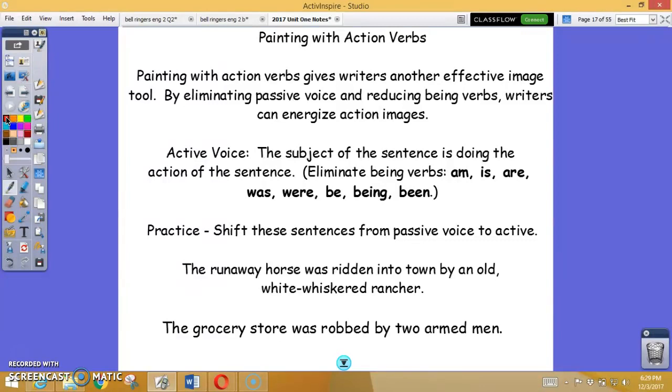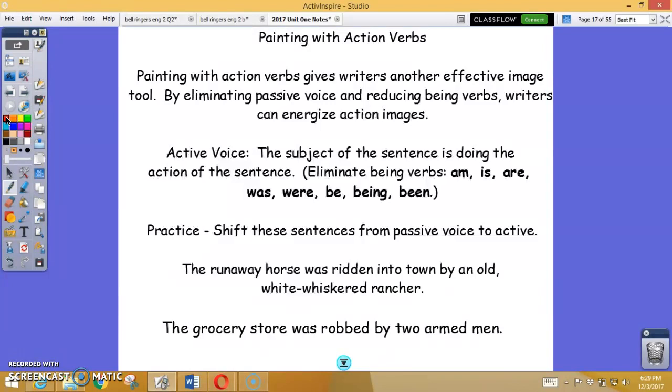So let's talk quickly about painting with action verbs and what that means. Now you can see here with the notes, feel free to pause this at any time and look at these notes if there's something that you want to clarify with yourself. It talks about the whole purpose of this. Using active voice is always preferred because it allows the writer to be more engaged with the sentence itself. It doesn't seem as passive. We want to avoid passive voice as much as we can.